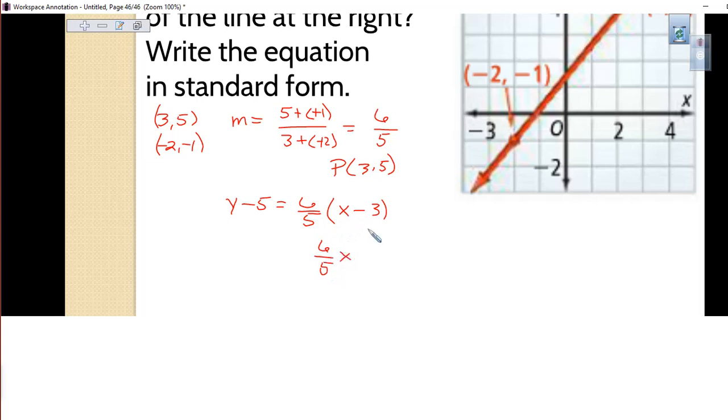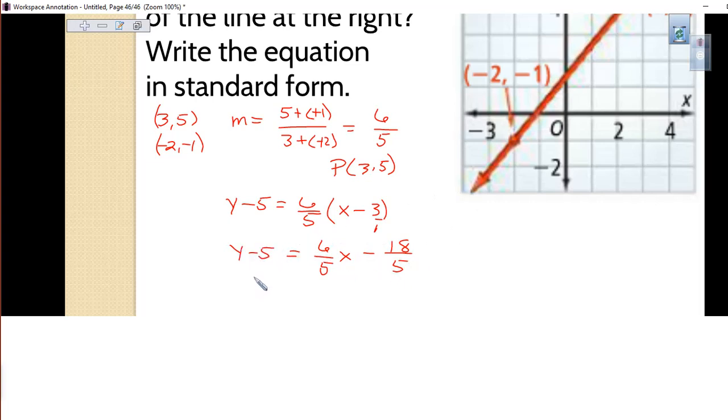Now we're going to multiply this by -3. Now remember, when you multiply whole numbers times a fraction, you put it over 1 to help remind you what you're going to multiply. So the numerator times the numerator. 6 times 3 is a -18. 5 times 1 is 5. So I went ahead and put the negative sign out here so we wouldn't forget it. And it's equal to y minus 5.